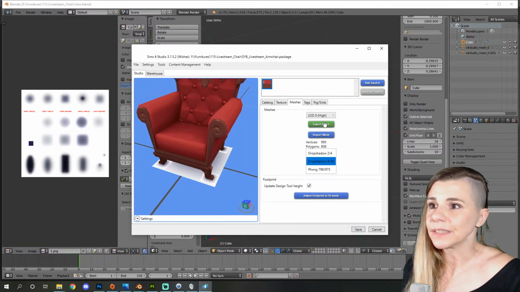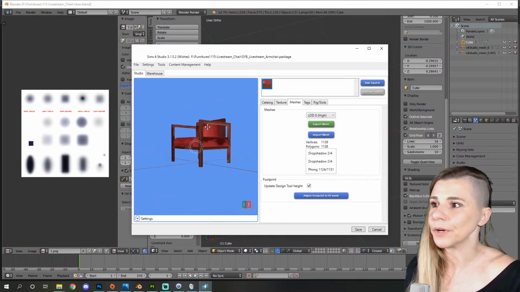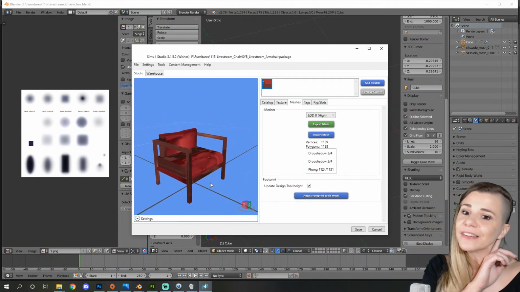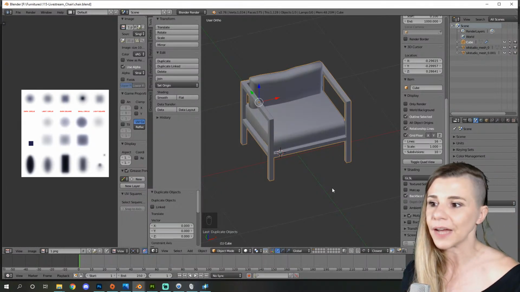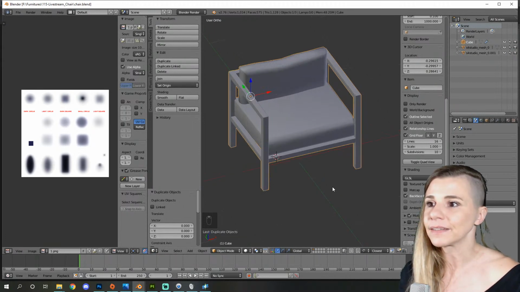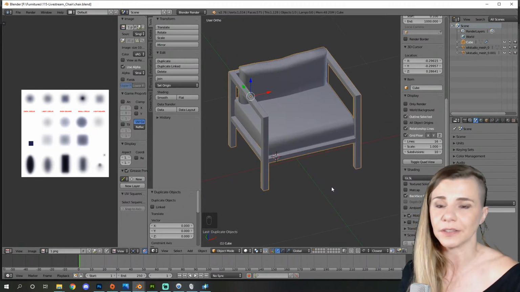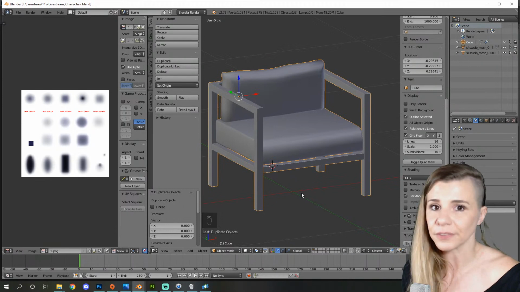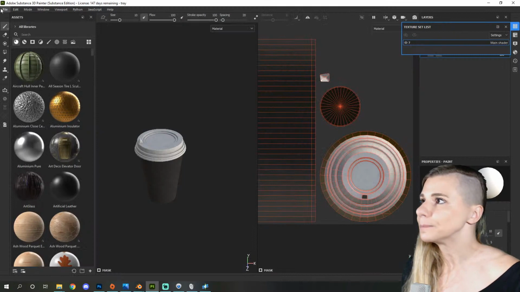If I import in Sims 4 Studio, you can see that it works perfectly, but we are now missing a texture. So we are going to do this in Substance Painter, which I like very much. If you don't have Substance Painter, I just published a video showing how to do it in Blender. It's faster and I think easier in Substance Painter, even if you do have to learn the software. But in Blender, you can do exactly the same, you will have exactly the same results, and Blender is free. So that's always nice.